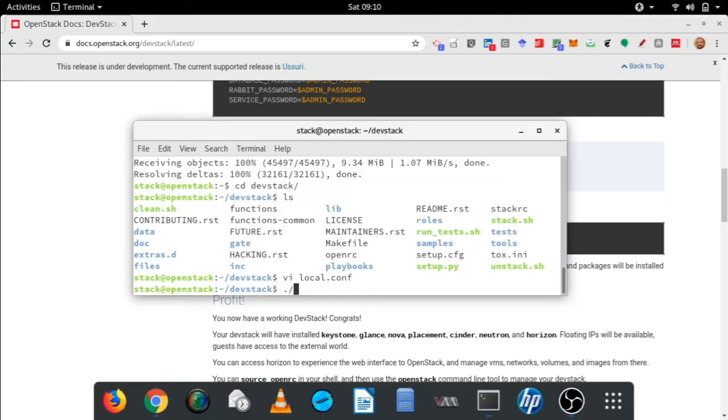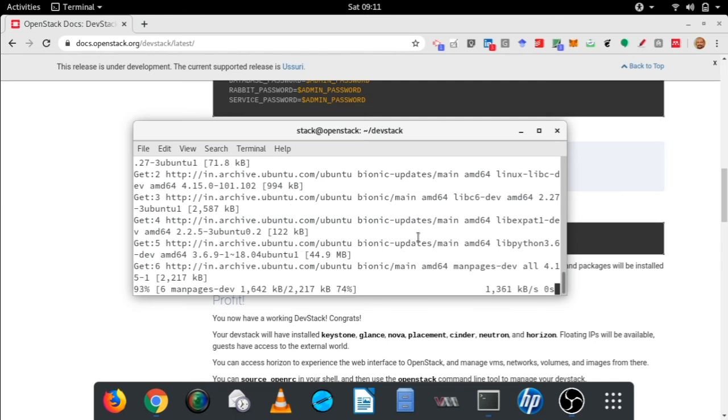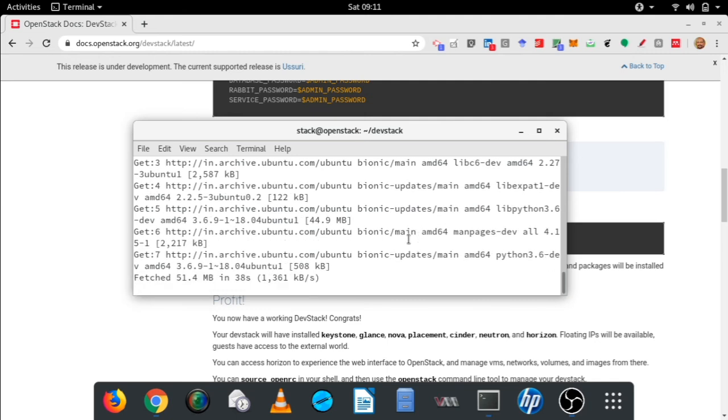stack.sh is a script file which basically does the installation for you. Basically, the script installs the required packages, and later it configures them. And once this is completed, you can start using your OpenStack virtual machine locally, and you can test it, like VM creation and so on.